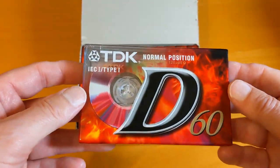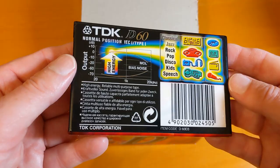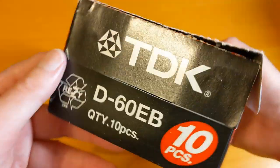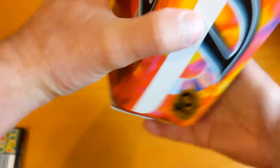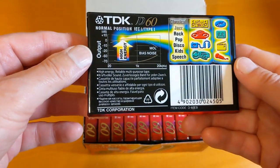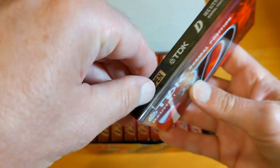I couldn't get any D90s for a reasonable cost, so — made in Luxembourg. I don't want the D60s because I just play one side and it reverses and plays the other side, then I sort the tapes over, so it doesn't really matter how long they are. Let's look at the box and see if there's any dates on it. I don't think there are — I had a quick look earlier on. If you know what the date is for these, let me know — I'm sure there are lots of people who are experts in cassettes.